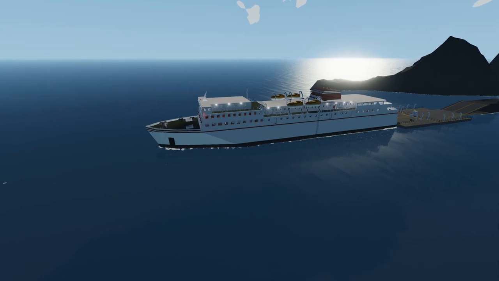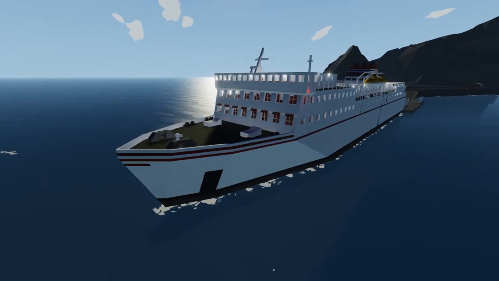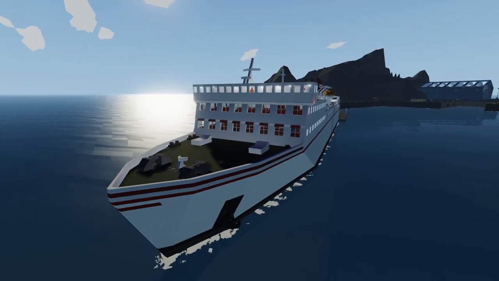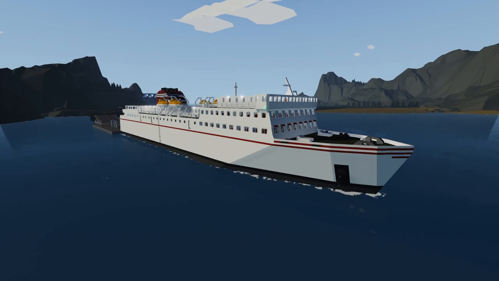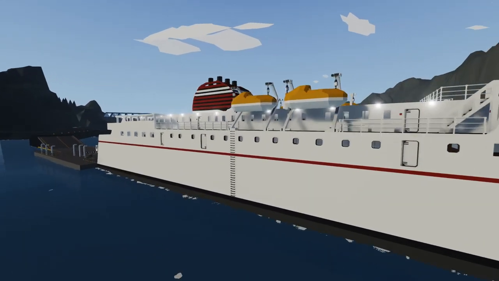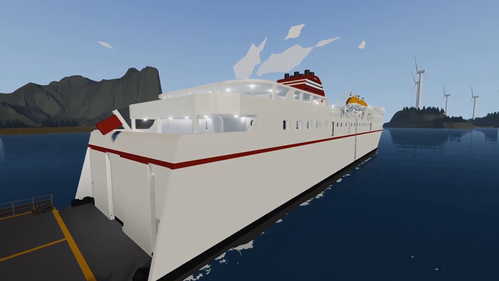Hello, YouTube! Camodo Gaming here, bringing you another episode of Stormworks Build and Rescue. And yes, folks, we are back once again, and today we're going to be checking out this awesome car ferry. So, I've got an idea today. We're going to take this ship out, and it does have a scuttle button, by the way.